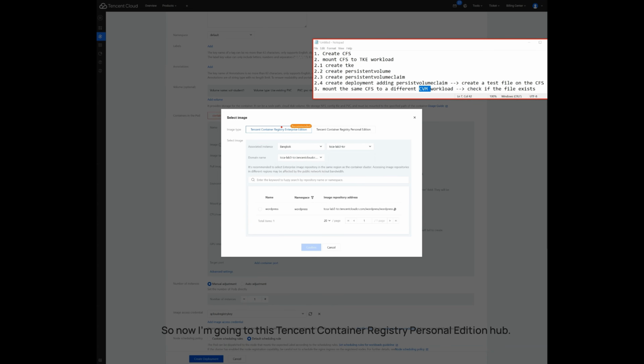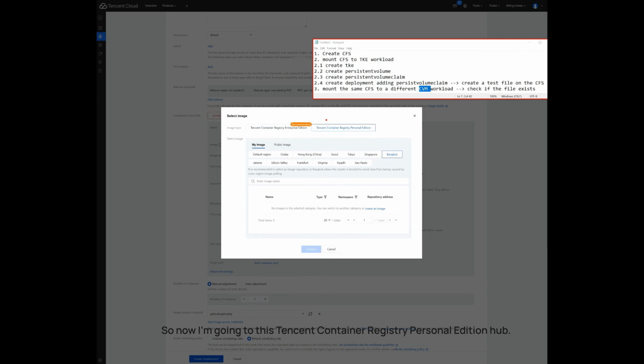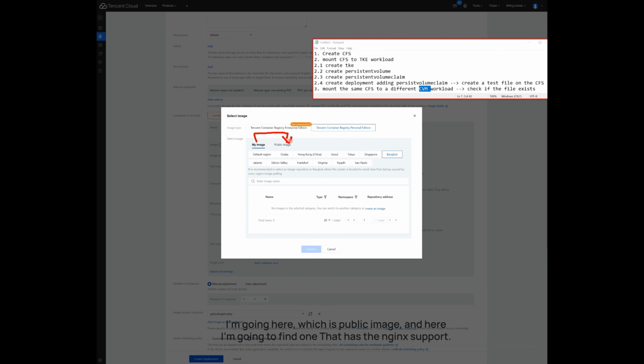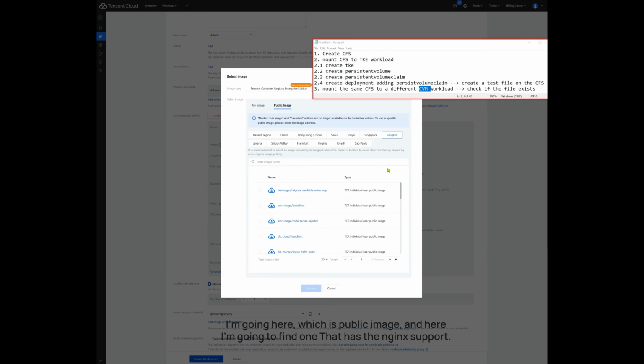So now I'm going to this Tencent Container Registry personal edition. So we're going here, trying to find out the image that is available. I'm going here, which is public image, and here I'm going to find one that has the Nginx support.